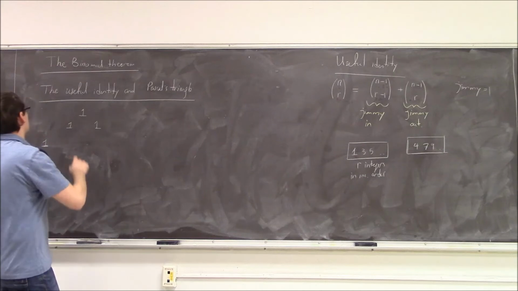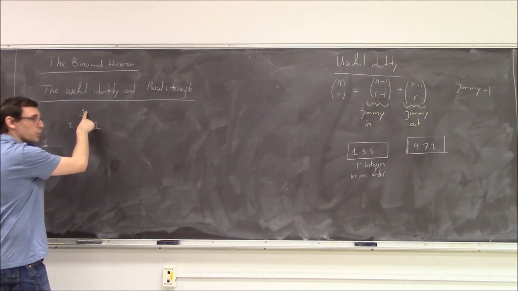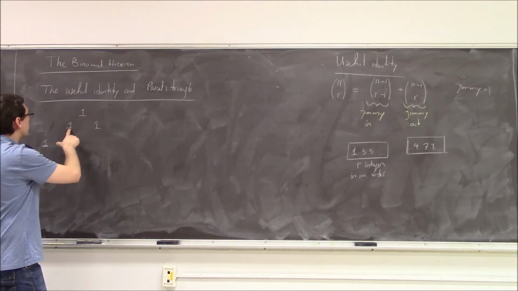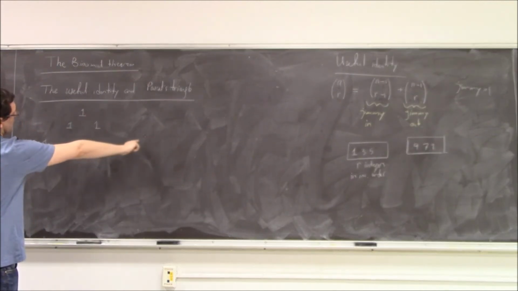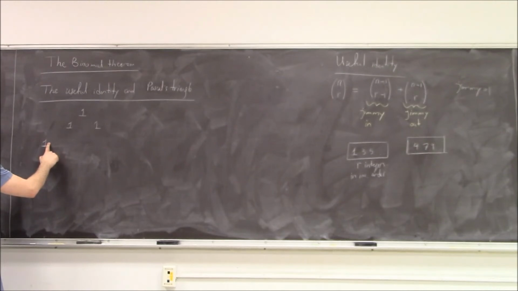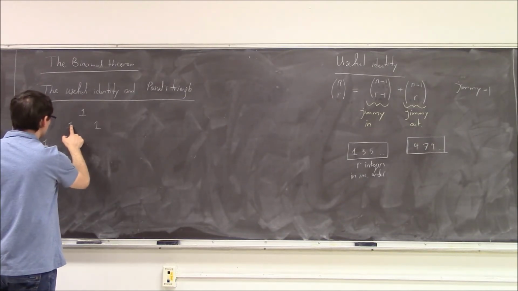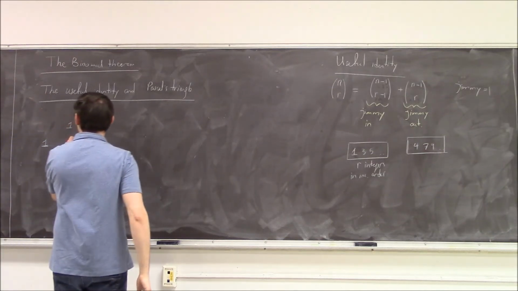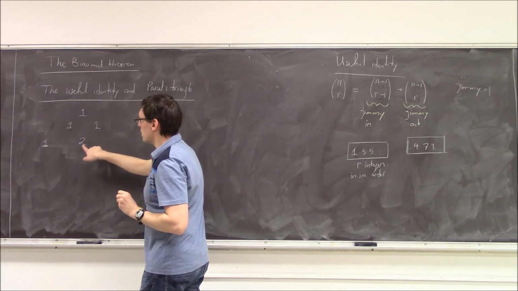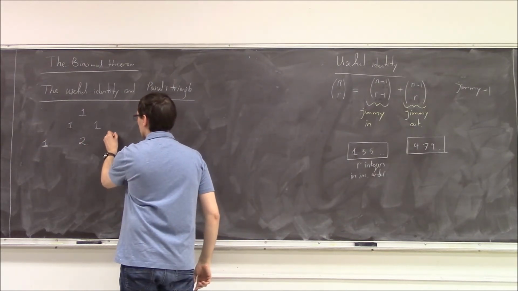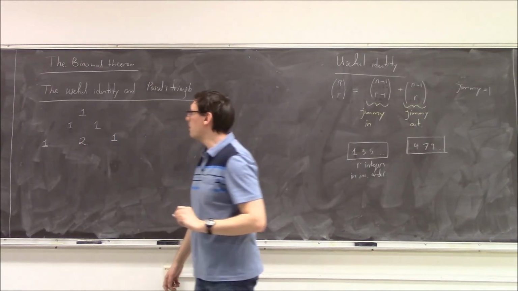So the Pascal triangle is constructed as follows. You write a 1 on the top, and then you form a triangle by writing 2 1s on the sides. And then to write the next level, you put a 1 on the side, and then you look at this one and that one, you add them together, and you put in between the number 2. So 1 plus 1 is 2, and you complete it with 1.